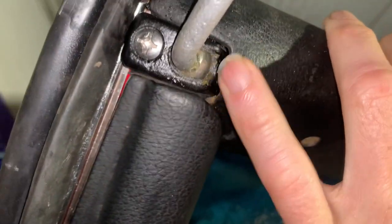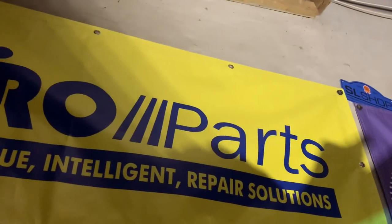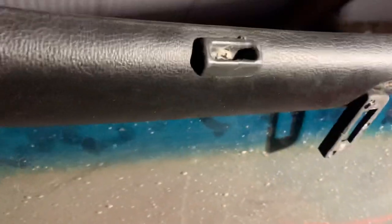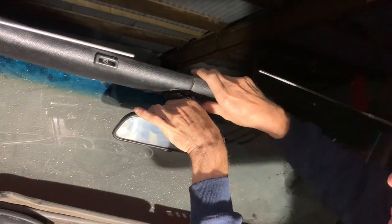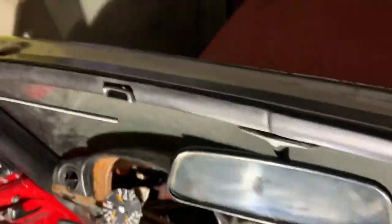These center clips are horribly expensive if you lose or break them. These pieces are still available from Euro in black but not in different colors, and they are held on by 4.8 Number 10 4.8 flat-head stainless steel screws. Once you've put the two top trim pieces on, hopefully this will all line up - which it does - and we can then finish it off by putting on the mirror, but not before we put tiny little bits of grease here and here just to help it go on. Then the last thing we need to do is just click this mirror, which should go in nice and easily with the lubrication.